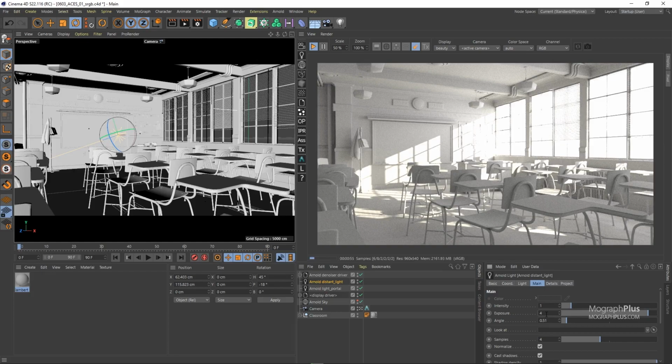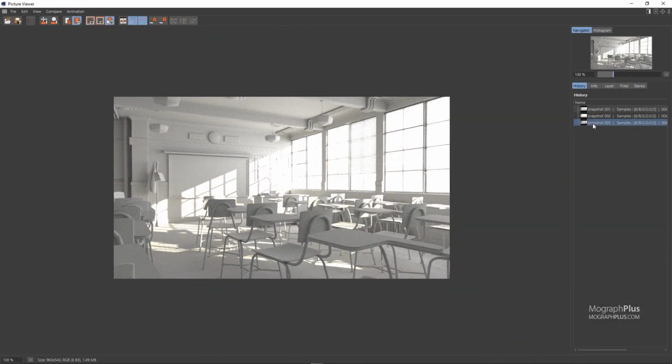Now, the highlights look better, but we are still losing some details there. And if we take a snapshot and compare it to the ACES render, because we don't have enough light, the scene looks much darker, very unrealistic, but the ACES render looks much more realistic because we are letting way more light into the scene and the highlights are not overexposed. So the way ACES handles highlights and preserves details is on another level.